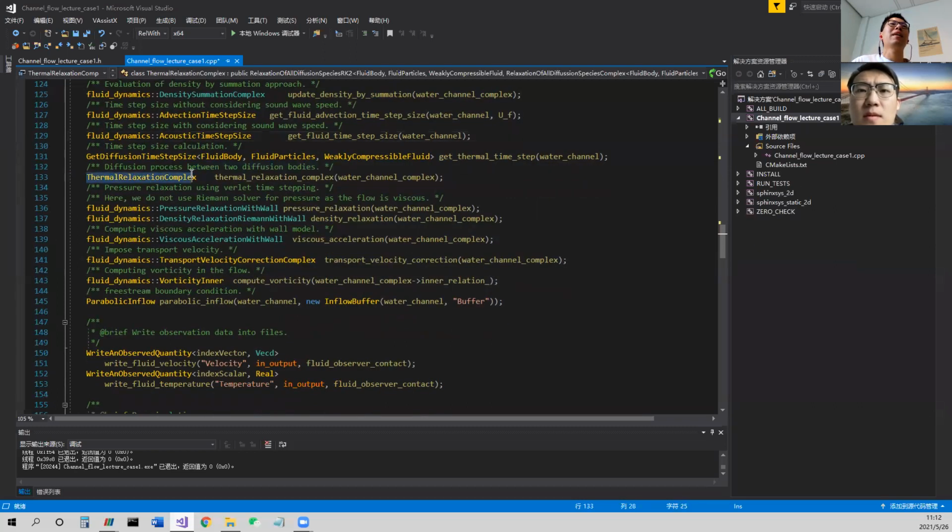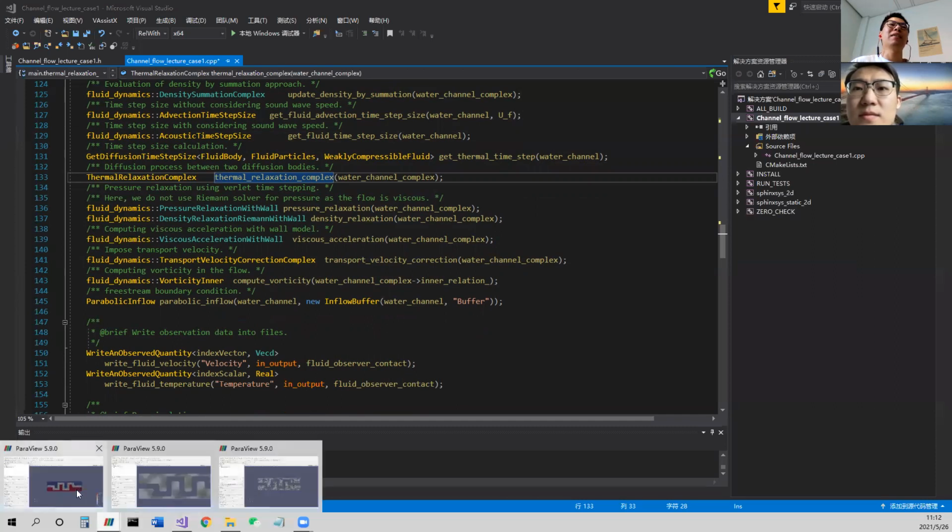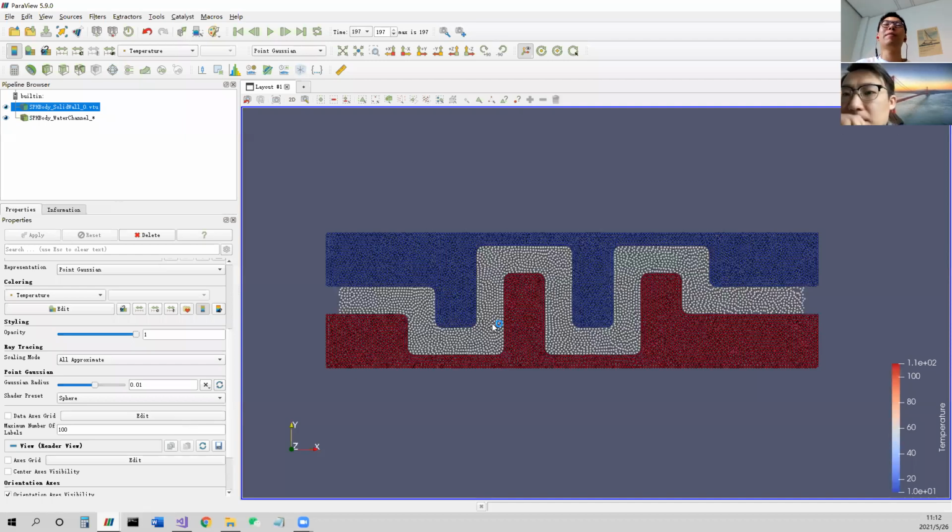And this is a thermal relaxation complex. It's the same as the fluid relation with the solid. But when we refer to the relation between the fluid and the solid, we just refer to the force and some other parameters related to this relation.